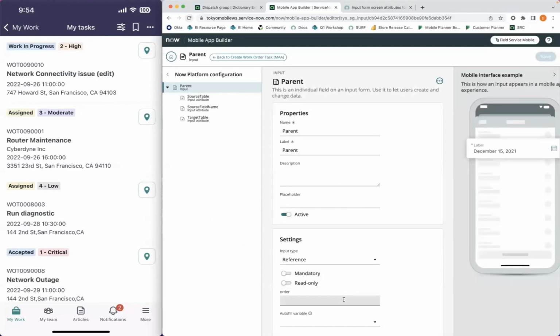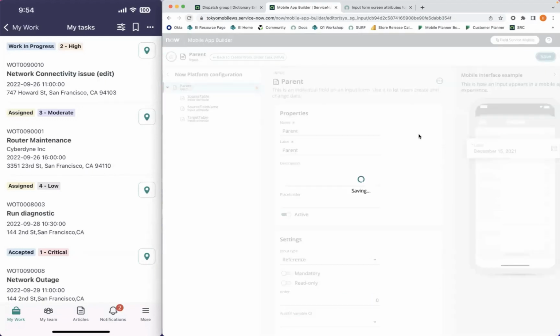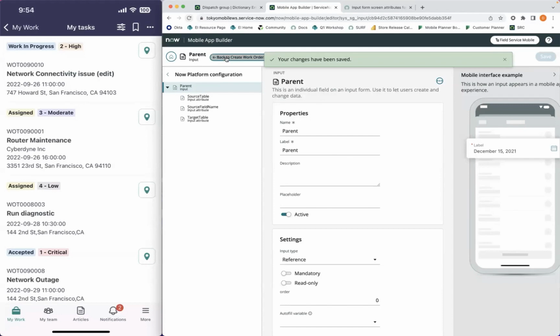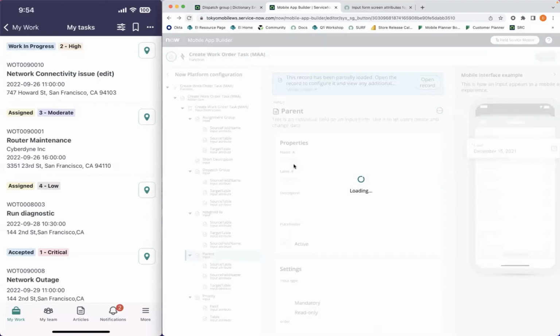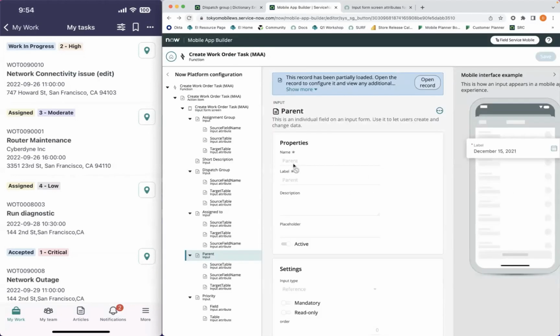Although the best practice, I would recommend always setting the orders in increments of 10. But just to rush through this, I think 0 should still work. But for whatever reason, if you see your orders messed up, just make sure you're using increments of 10. I think this should all work now.